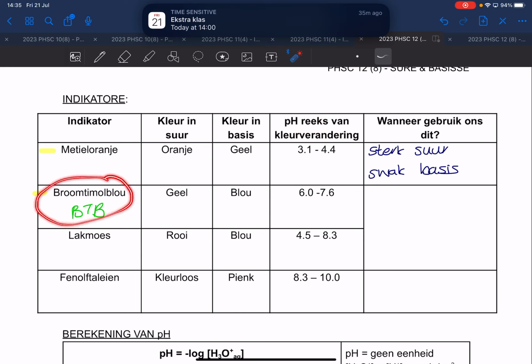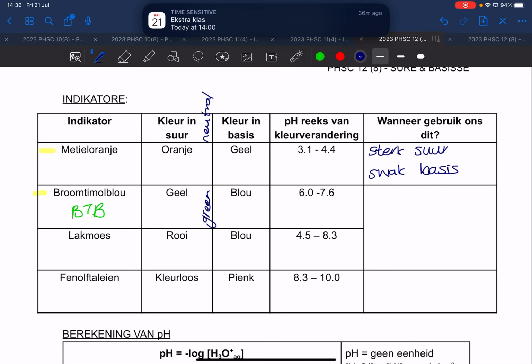Okay, broomthymol blue and litmus paper we use in the same instances when our pH range is in the middle. Okay, so when we work with a neutral end solution. Jy kan sien litmus of lakmoespapier het 'n groter range as broomthymol blou, but litmus paper doesn't change with one single drop, where broomthymol blue does change with one single drop. Okay, so hang af wat jy wil hê. Broomthymol blue, it's yellow when it's in an acid, and when it's in a base, it is blue. When it is neutral, it is green.